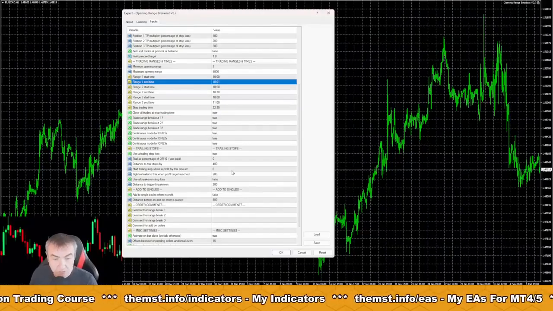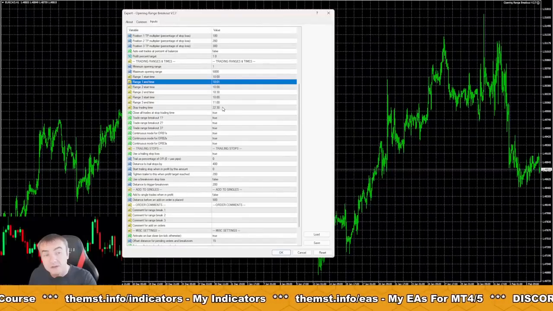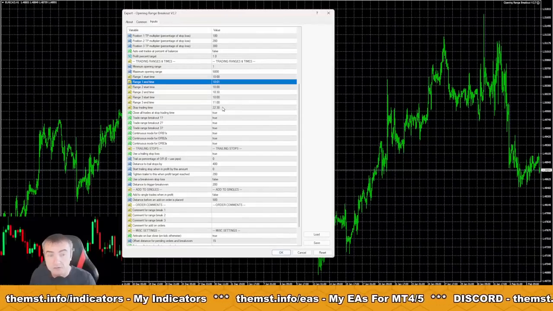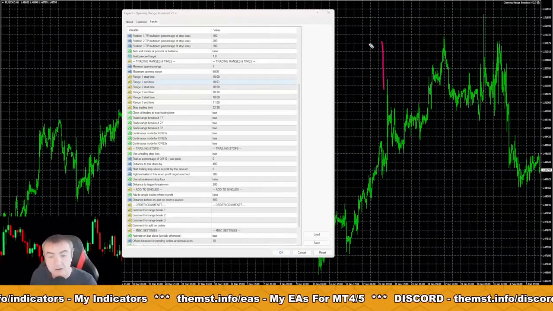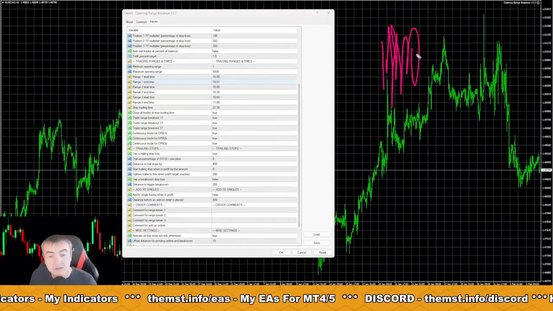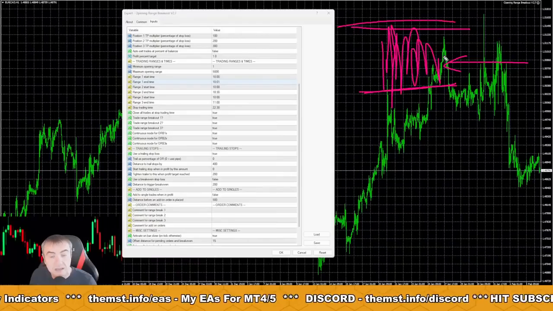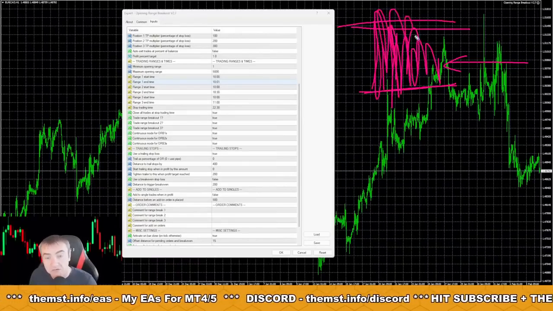I would suggest you do not use an offset if you're going to try it, but test it. Test your 1-minute theory and see what the risk rewards are. The risk rewards will be astronomical when it works. When it doesn't work, you will get chopped to death, because if you think about it, you're trading 1-minute algorithmic movement, which is going to be like this, isn't it? What they're trying to do is get as many orders and as much volume through as they can at the opening bell. And if that is not directional, it's just going to do that.